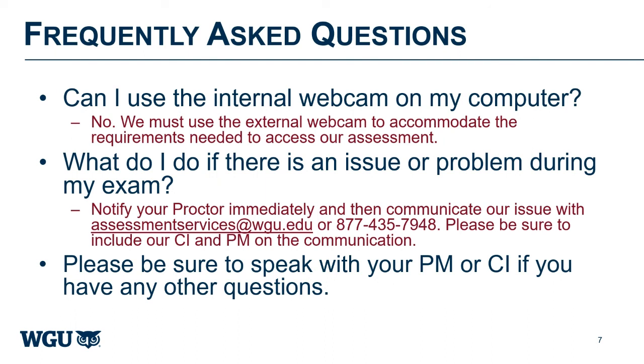What do I do if there's an issue or problem during my exam? Notify your proctor immediately. You need to make a noise, click a button, get their attention. Once you have their attention, you communicate with them what is going on, and once that is concluded, if we need to contact assessment services, please do so. Their contact email and telephone number are listed here.